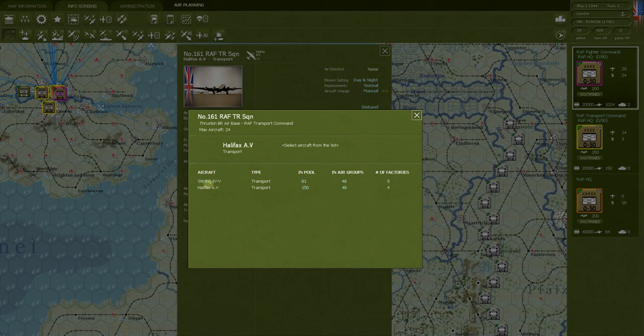So if you don't like the Halifax AV and you've read up on the Sterling 4 and 5 here, or 4-5, I don't know, and you say, you know what? Wow, I've got 81 of those in the pool. We've got 48 in other air groups. We have 9 factories cranking these Sterlings out. I love this transport aircraft. This is the way I want to go.